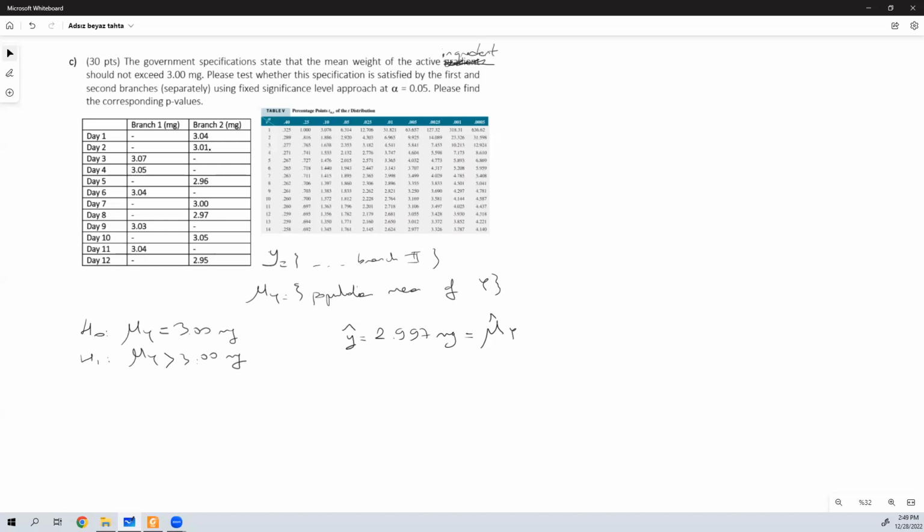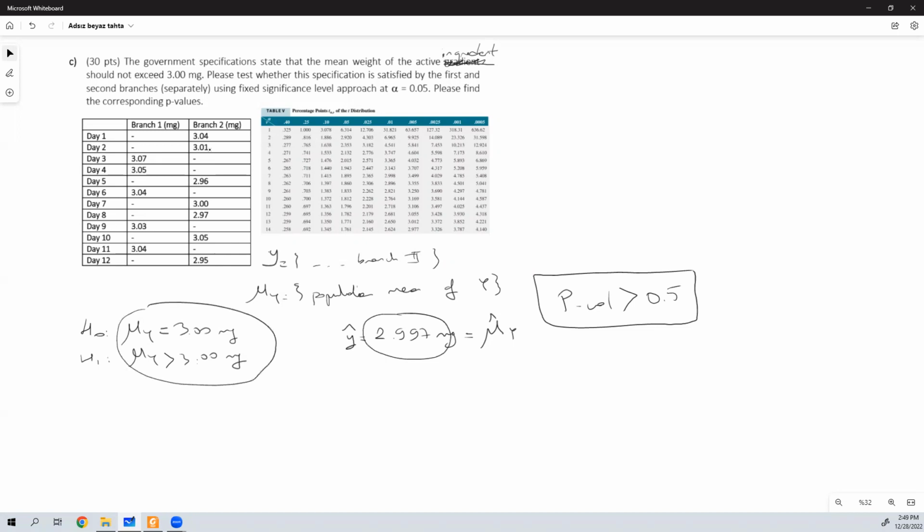Indeed, even at this point, if you are comfortable with everything that we have done, you should immediately see that the p-value should be greater than 0.5. So at this moment, without any calculation, only using these two pieces of information, this hypothesis test and the value of y bar, somebody should come up with this conclusion. What the exact value is is another story, but the p-value should be greater than 0.5. So this is what I expect from you in this question.